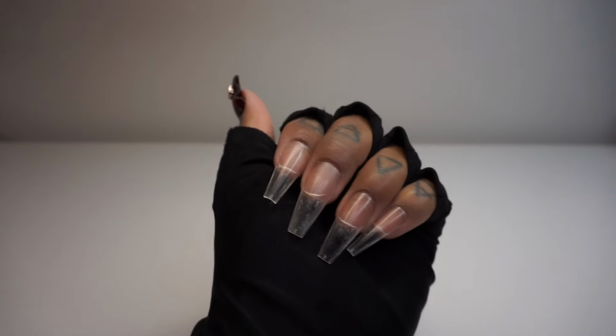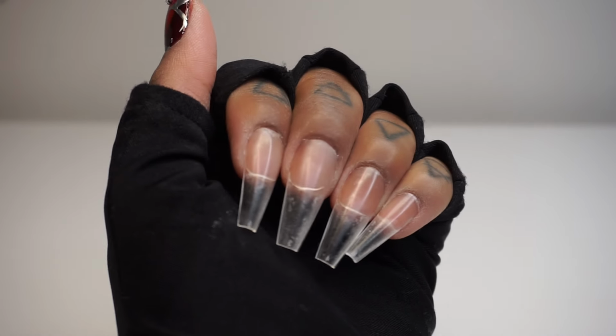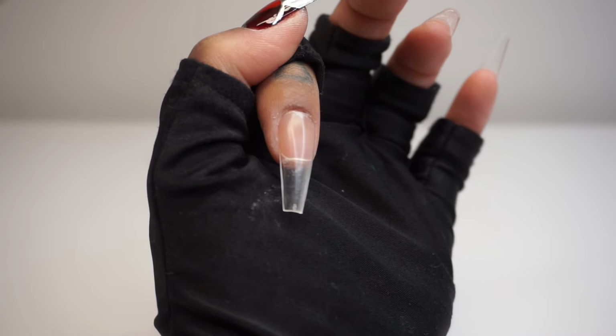Now we're going to start with our nail design. As you can see, my thumb is done. I like to try out the design first on my thumb because it's a bigger surface, just to make sure it's going to turn out exactly how I want.